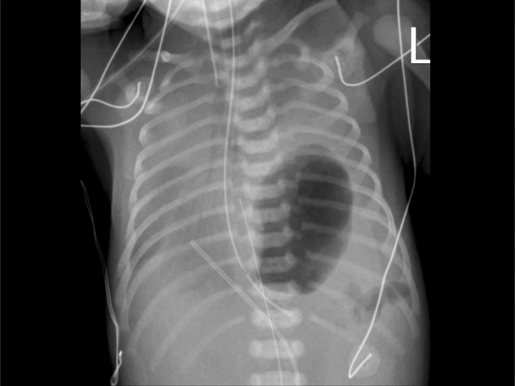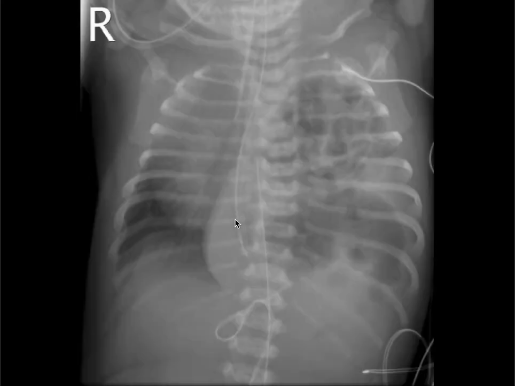This is an example of congenital diaphragmatic hernia with the herniated stomach. The lungs are atelectatic, and you can see a shift of the midline structures towards the right. And you may see bowel loops starting to appear. Same patient, lungs are a little better inflated. You now have air going through the intestines, and you'll see bowel loops in the left hemithorax.